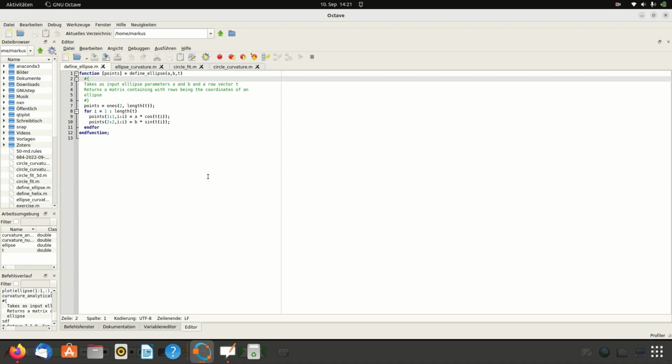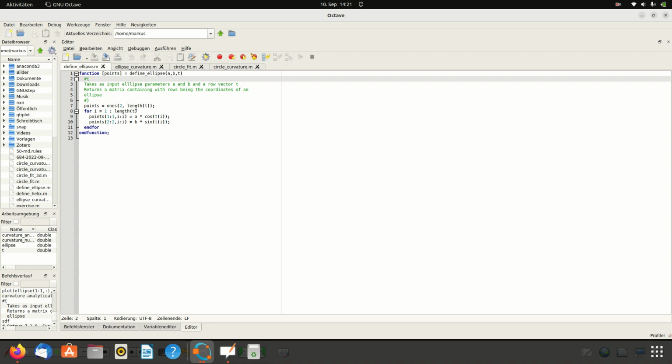So the first thing to note here, I've written a function that defines an ellipse. This function takes as inputs values for a and b, the geometrical parameters of the ellipse, and t.